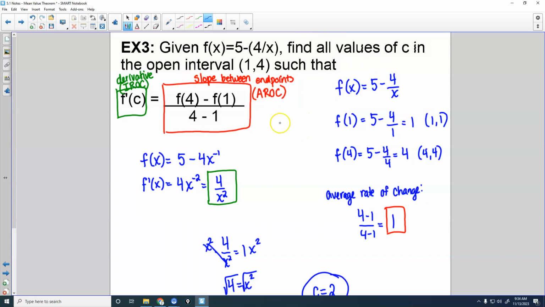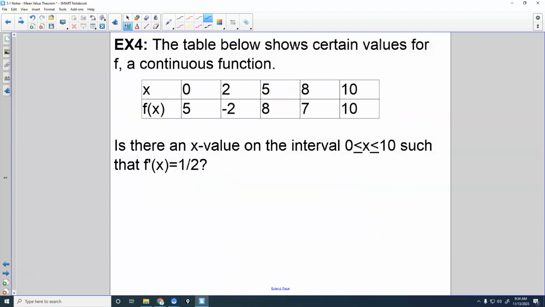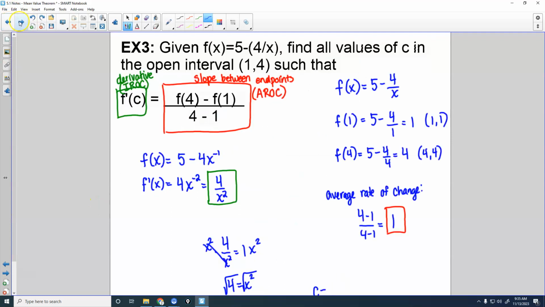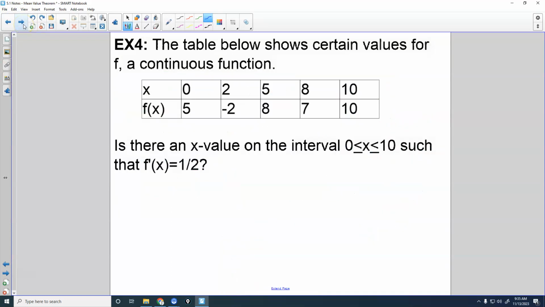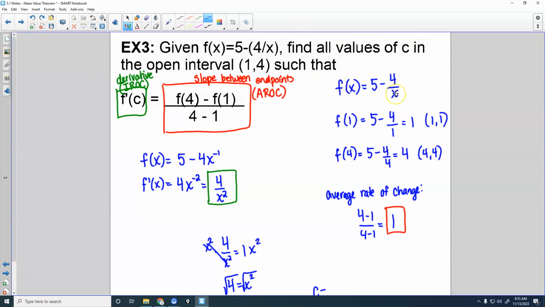The way this is worded, I don't think you have to state continuity and differentiability, because it's asking you to find that value. You're going to need to state continuity and differentiability if they say that you have to, yeah, if it's worded like number 4. That, because 0 would give you a 0 in the denominator on that original function there, so you have a vertical asymptote at 0. So mean value theorem would not apply if it was an interval that included 0, and then we wouldn't be able to answer the question.